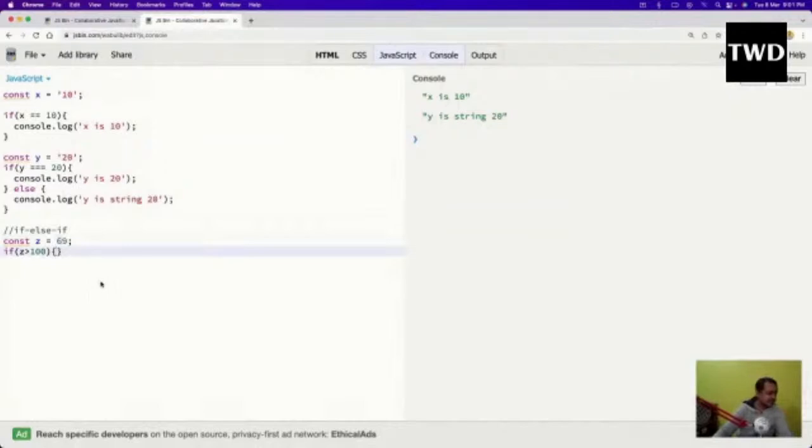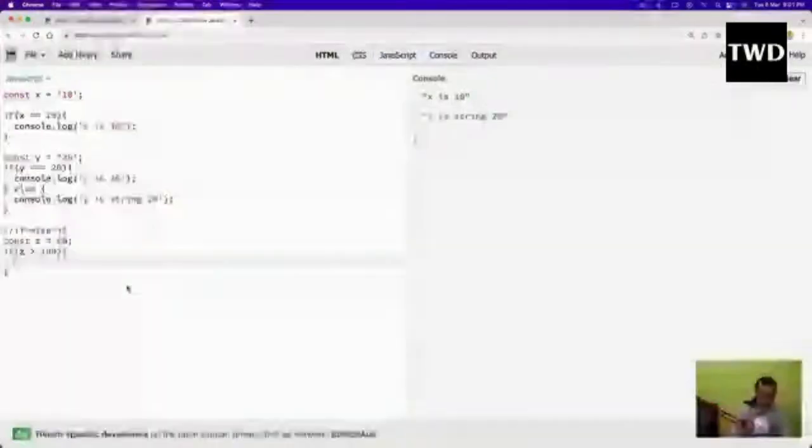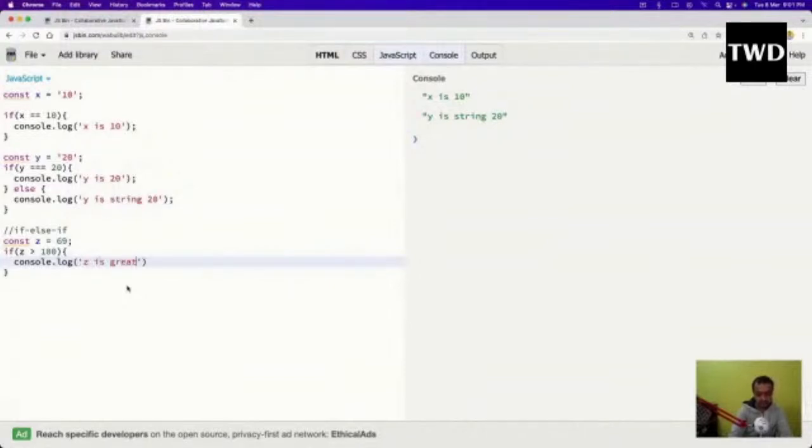Okay, if z is greater than 100, then I will print console.log z is greater than 100, and then we have something known as the else if.